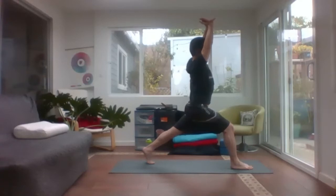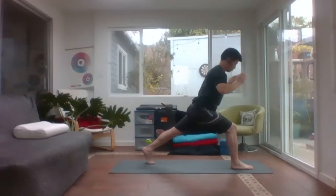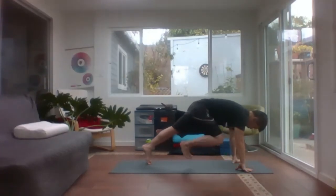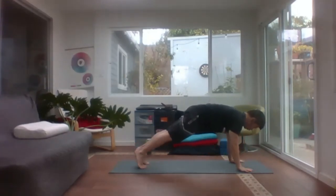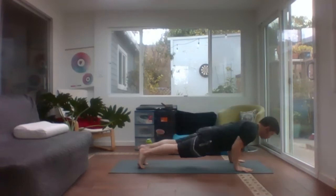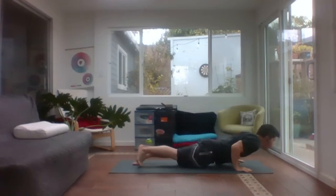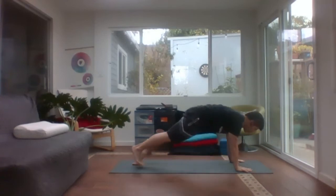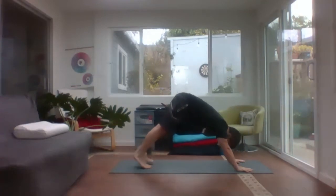Good. And you'll come back to center. Exhale, hands to the earth. Step back, high plank. Lower chaturanga, exhale. Up dog or cobra, inhale. Downward dog, exhale. Breathe.